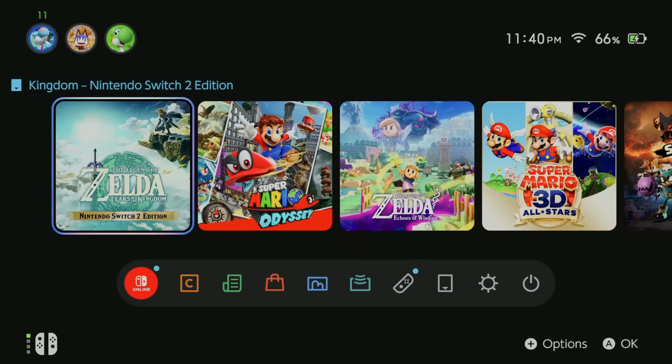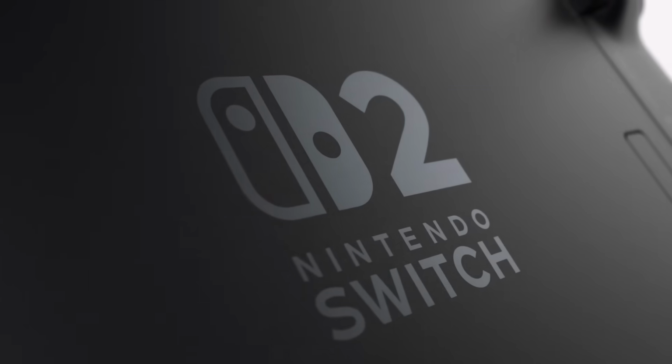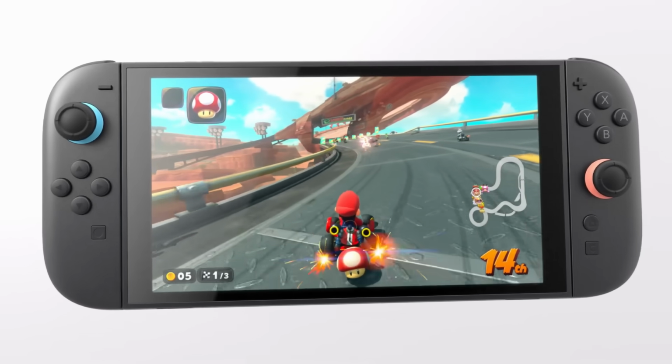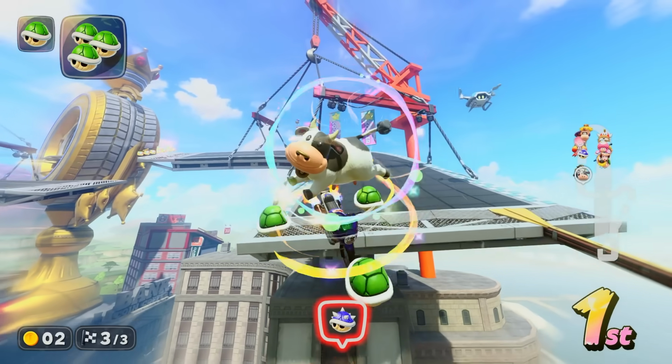First impressions of the Switch 2 so far, though. I like it a lot, you know. It really is just a more upgraded Switch at the end of the day. I'll have to play some games in handheld more to try out that new screen. So, I'll do that at a later time. I am planning on making a Mario Kart World review when I do get that game tomorrow.